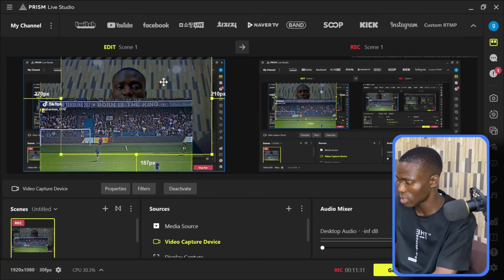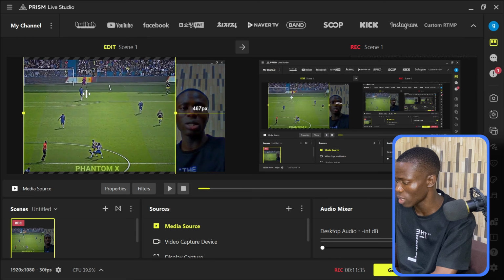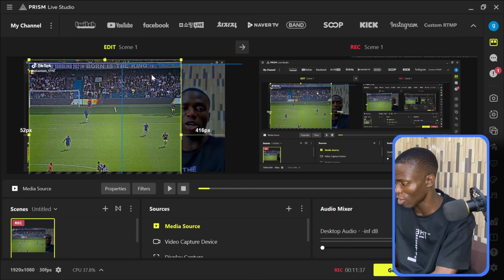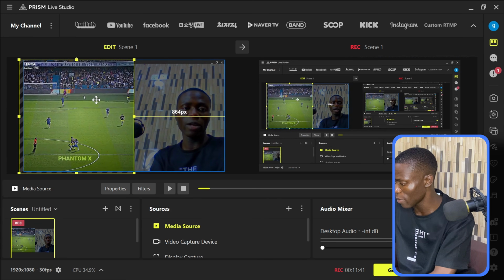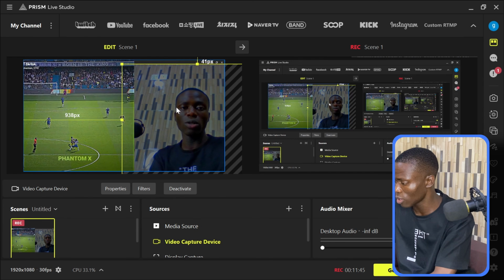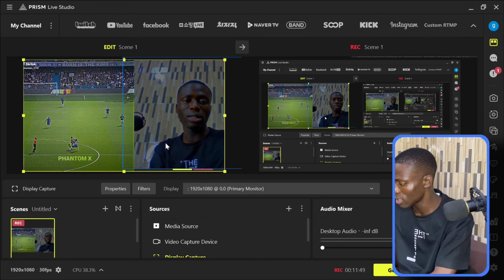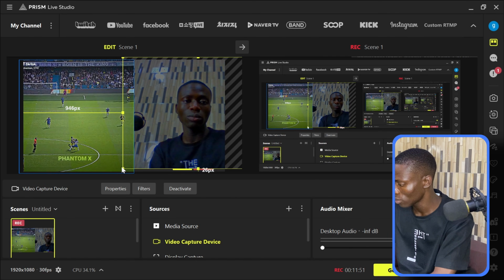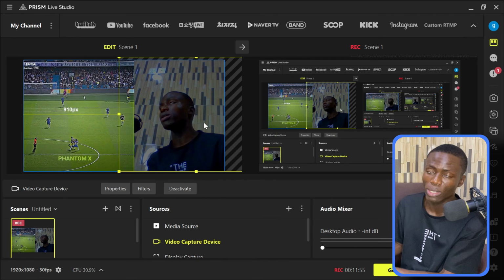Basically that simple. Now for example, let me just keep it a side-by-side reaction, which is the most common reaction that a lot of people do, that a lot of you also do. So let me just stick to that. The side-by-side reaction, where you have the video you are reacting to over here, whilst you yourself are at this other end talking. Now you can see it's basically that simple. You are at one side, the video you are reacting to is at the other side.